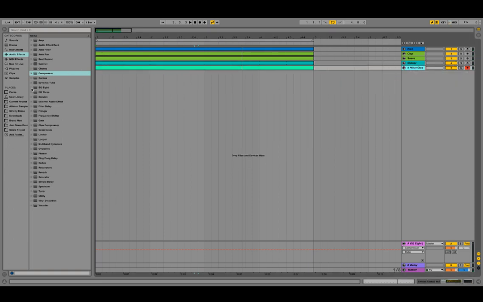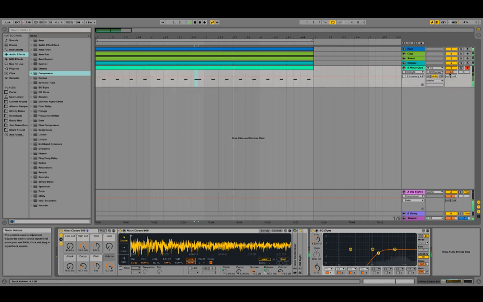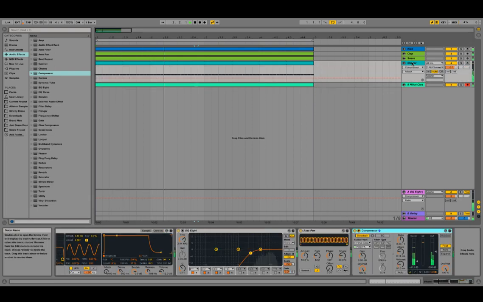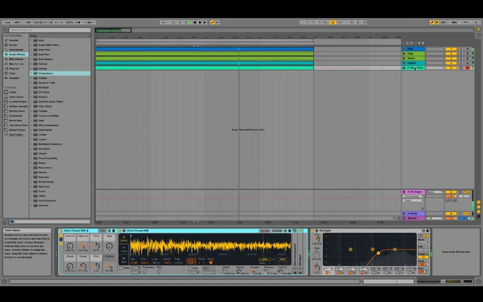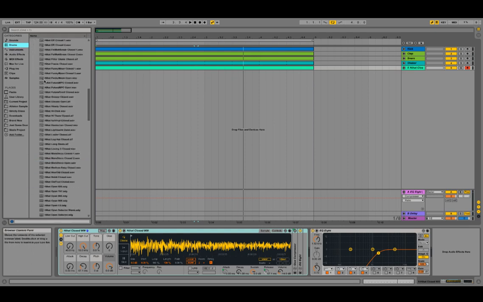Now let's get some snares in. Let's make it a nice housey groove. In fact, before that, let's bring that frequency right the way up. And the volume while we're at it. Cool, in fact, let's get an open hi-hat in there. Let's use a 909 again.